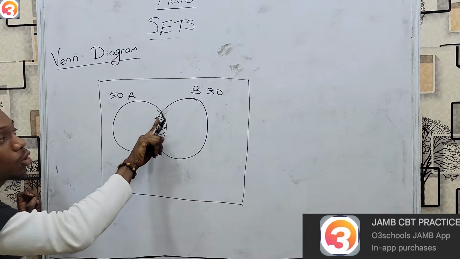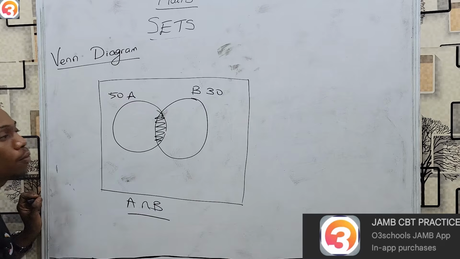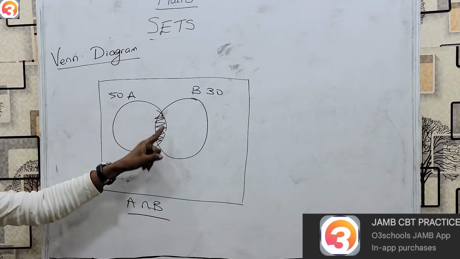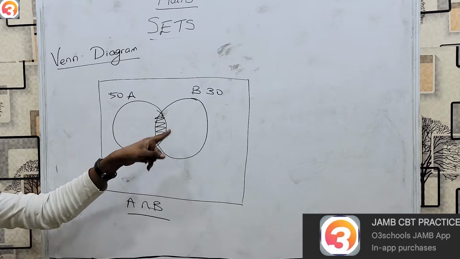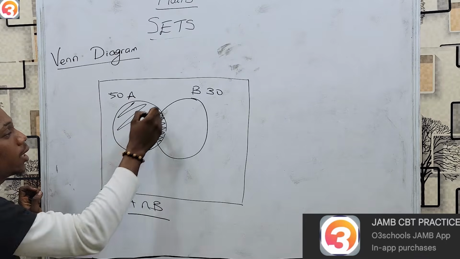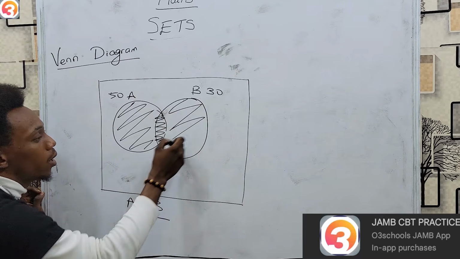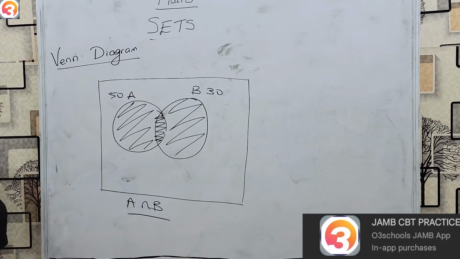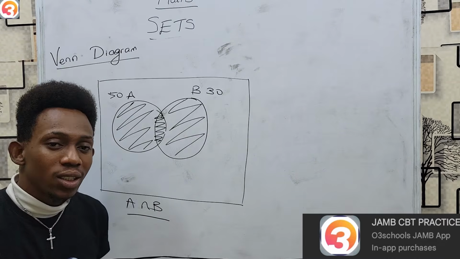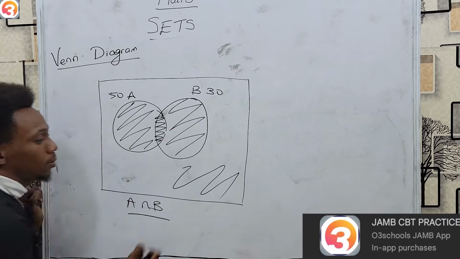So basically, anything common to A and B is simply A intersection B in symbol form. So those are the things common to both A and B. That's where I'll put them. Things in just A are here. Things in just B are here. You see, set analysis is very simple. While those things which belong to the universal set but are in neither A nor B are simply out here.